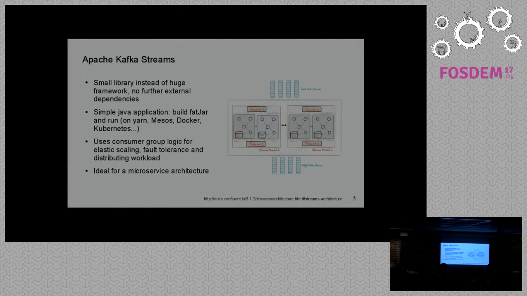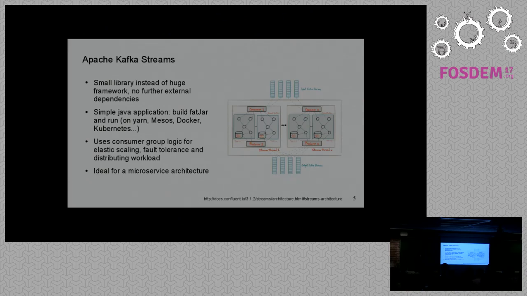One very important feature is that it's a really small library. It's not a huge framework like you get with Spark. It doesn't have any further external dependencies. So when you write a stream processing app in Kafka Streams, you just put a dependency on Kafka Streams in your Gradle, and that's it. In the end, what you get is a very simple, small Java application, usually less than 10 megabytes.